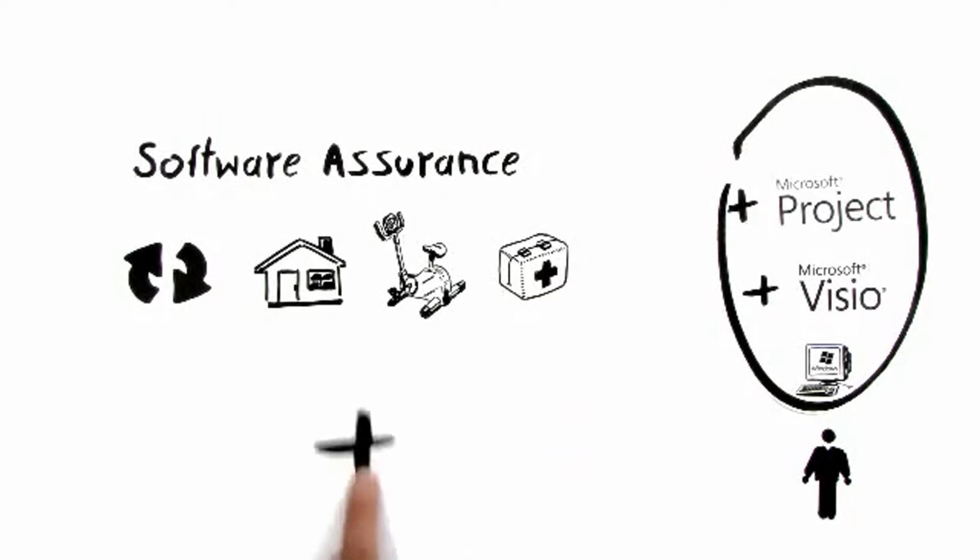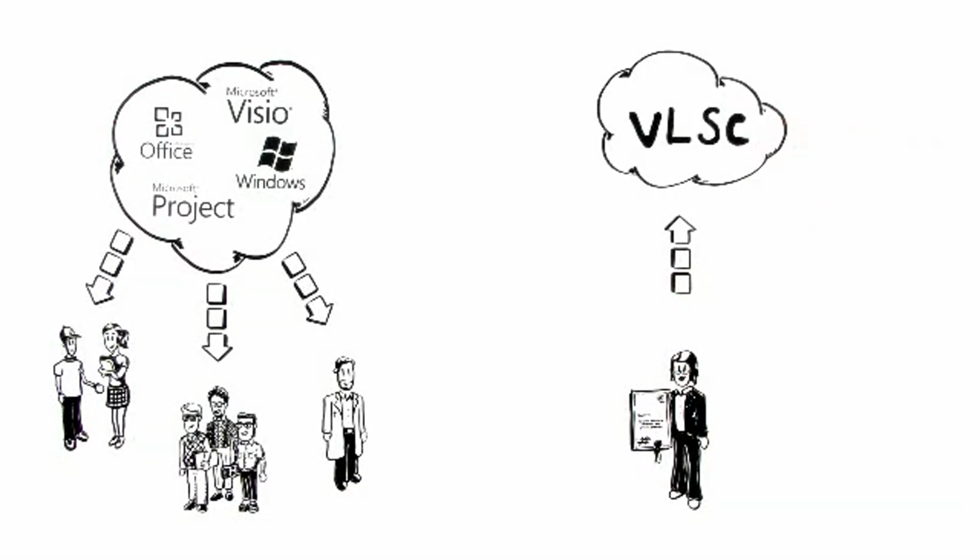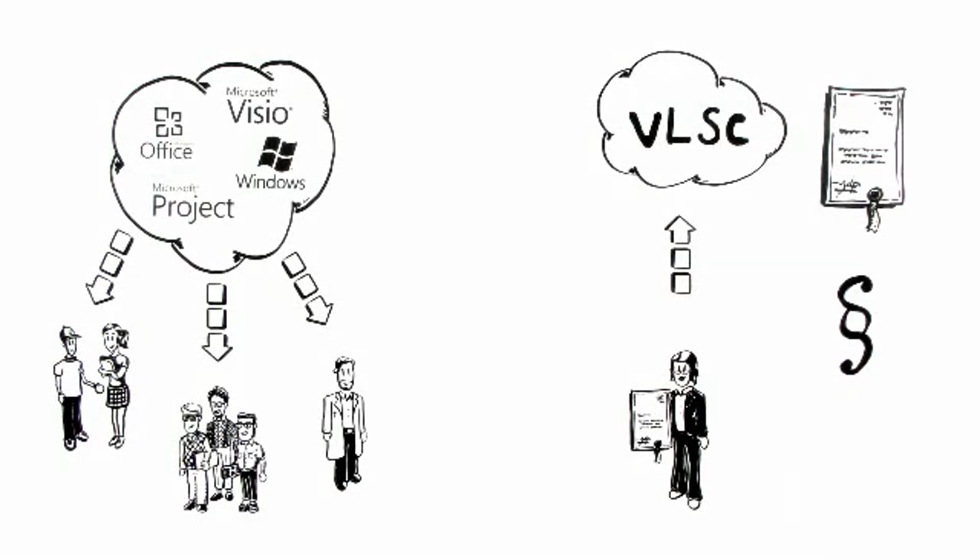But that's not all the benefits. Enrollment for Education Solutions also makes it easier for Margaret and her staff to do their jobs, because students, staff, and faculty can download their software. Margaret can also manage all license and SA benefits through the Volume Licensing Service Center. And since the master agreement does not expire, Margaret does not have to worry about renegotiating the standard terms and conditions, so she has even more time to focus on other priorities.